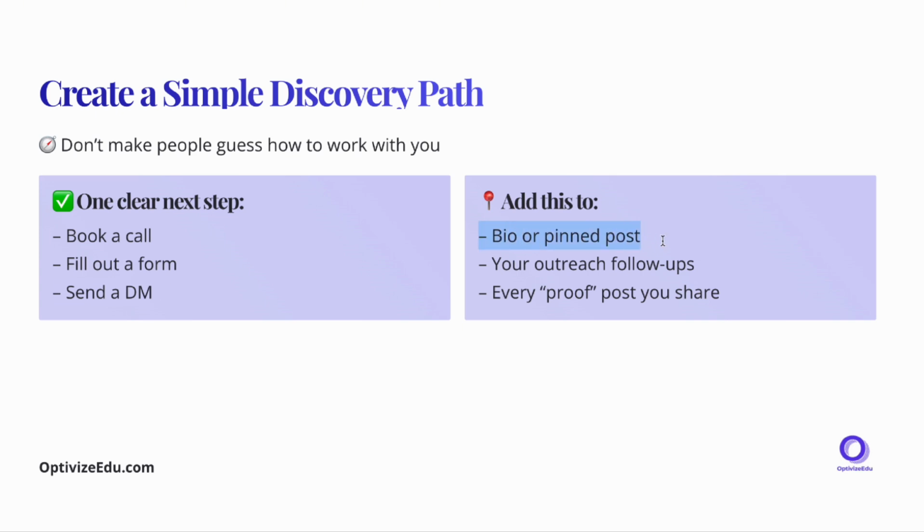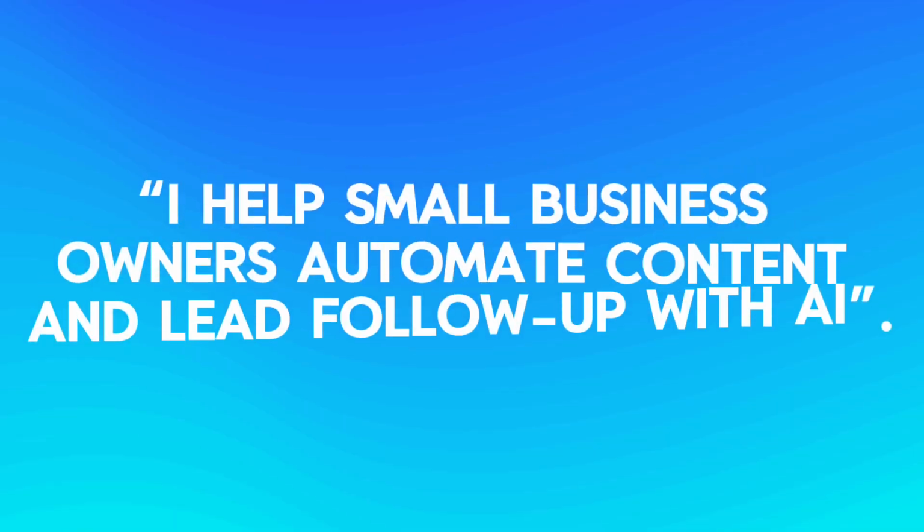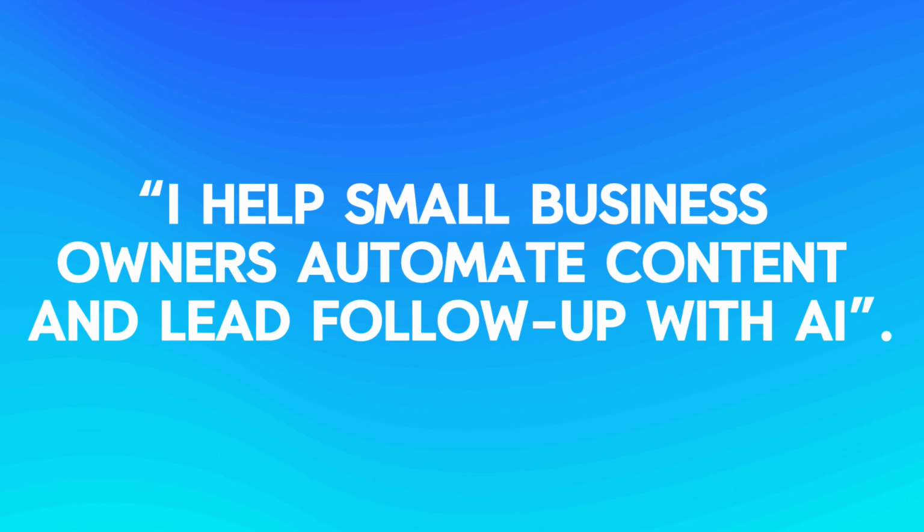Your social bio, pinned post, and outreach follow-ups should all point to one clear next step, or call to action. And make sure your positioning is obvious at a glance. One sentence: I help small business owners automate content and lead follow-up with AI tools. Just don't let someone leave curious. Make it easy for them to raise their hand and say, tell me more.